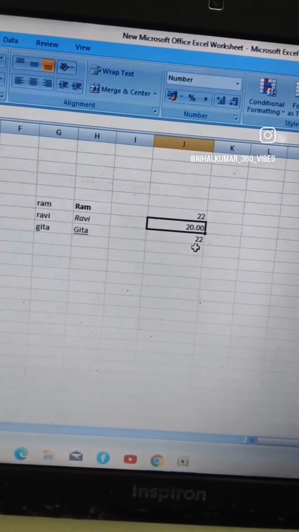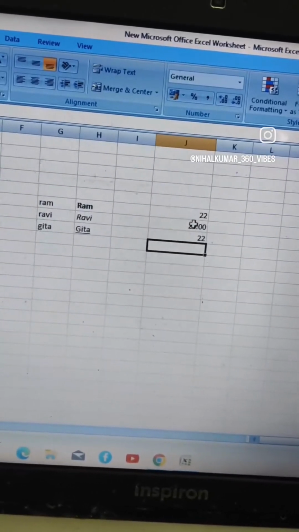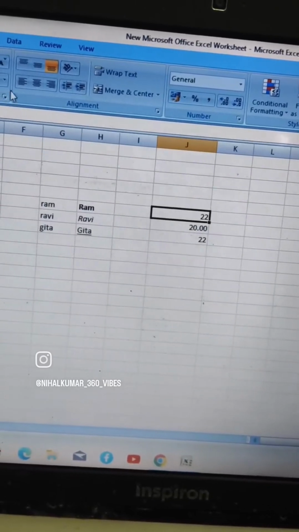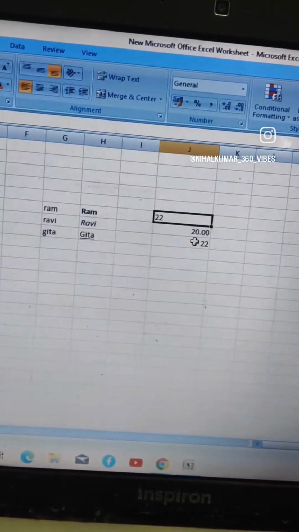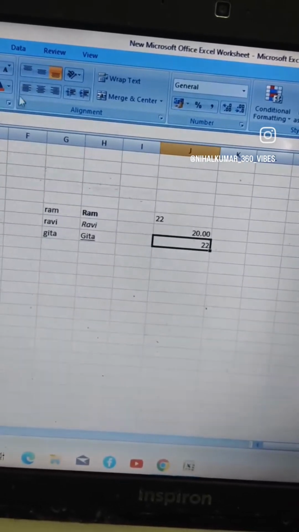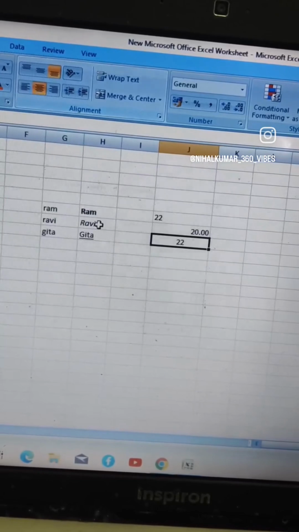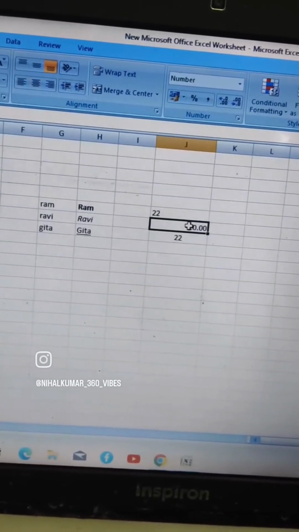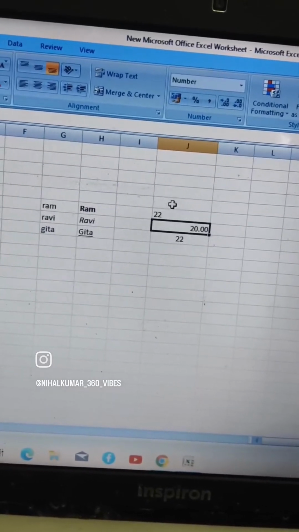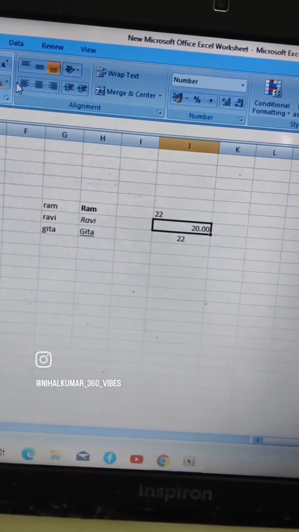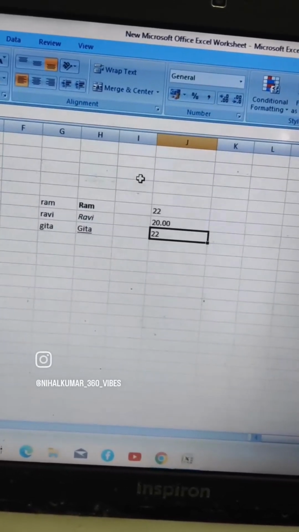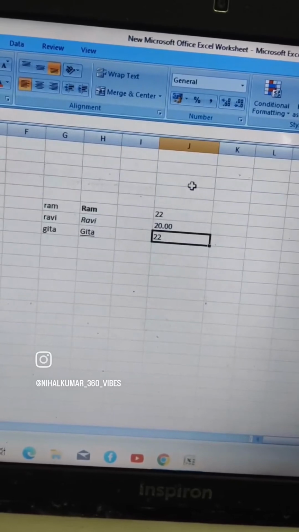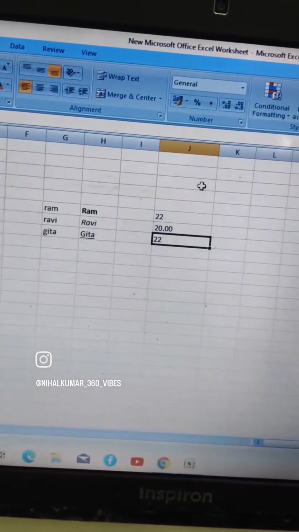Next comes the alignment. I wanted this number to be on the left, not right, so I can just click here and it will be converted to left, and I want this number to be in the middle, so I can click the middle format. So here comes the data. I want this to be maintained on the right. Now I want all the data to be on the left, so I can go here and click left, so all the data will be moved to the left, or if I want, I can move it to the middle or right. In this way we can make the alignments left, right or center.